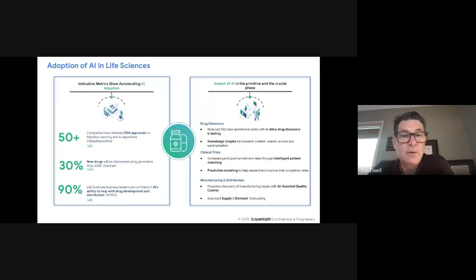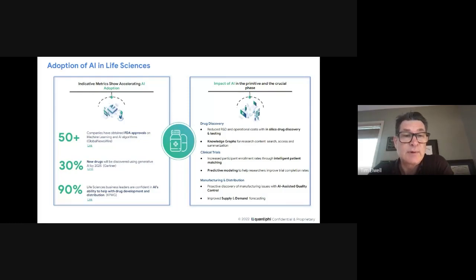And drug trials, although the completion rates are pretty low today, being able to use ML capabilities to identify better patients that should be qualified in a particular study, particularly those patients that are going to complete the studies, are going to be an important part of that overall approach. Predictive modeling to be able to identify what those drug study completion rates will be. We're also seeing things like digital twins as an example in this particular area as being another way of being able to reduce perhaps the number of patients that are needed, but being able to increase compliance and completion rates.